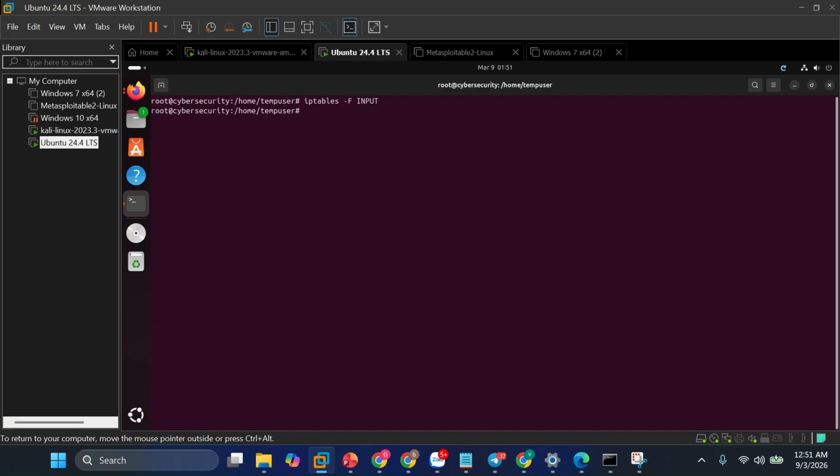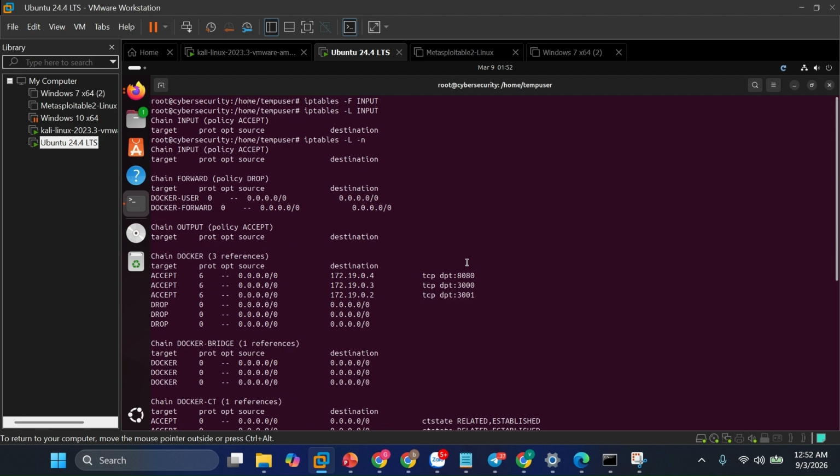So if I bring back this command here now and I give it -L, and I hit enter, you now see that all the rules have been removed from this system. If you want to prove further, you do -L, you remove this INPUT, give it a -n, and you hit enter. Now, if I scroll up here, you see that all those rules that we set on this system have been deleted. Even the numbered rules have been deleted from our operating system. And this is how you use iptables to configure or to filter both inbound and outbound traffic.